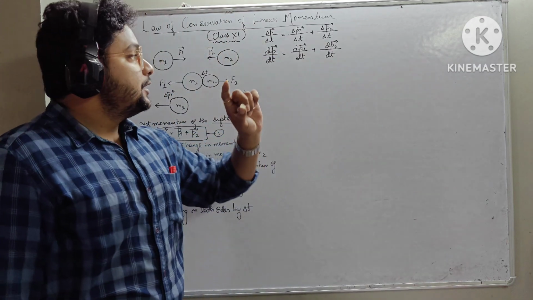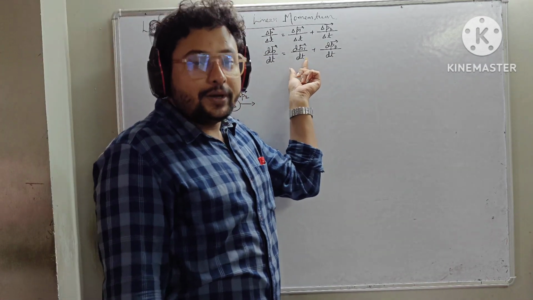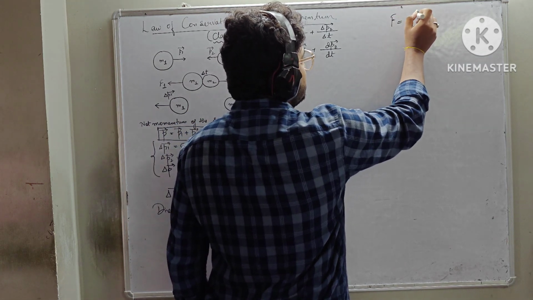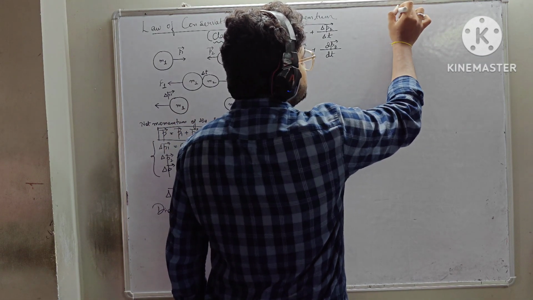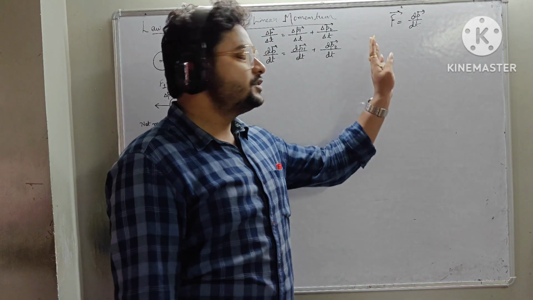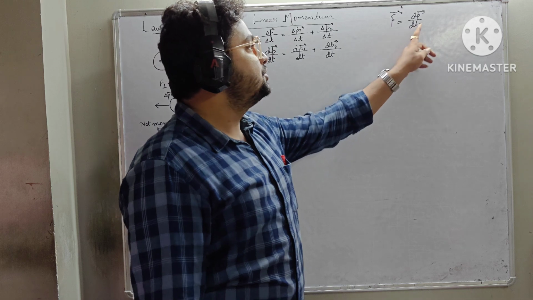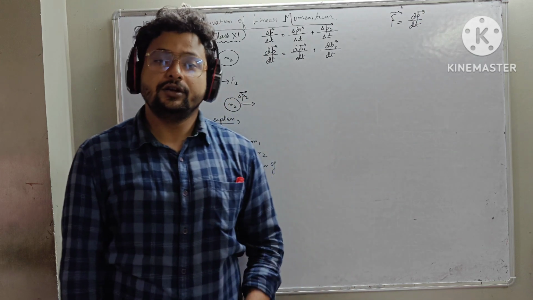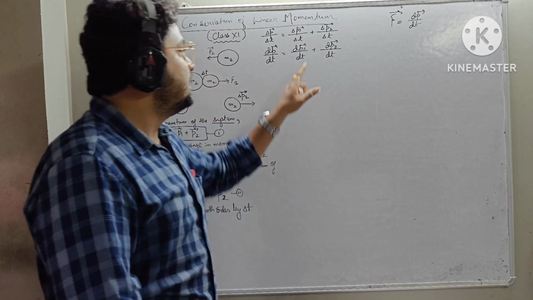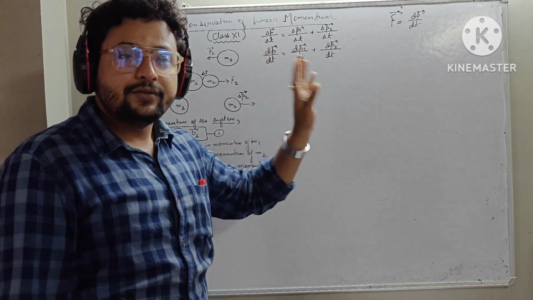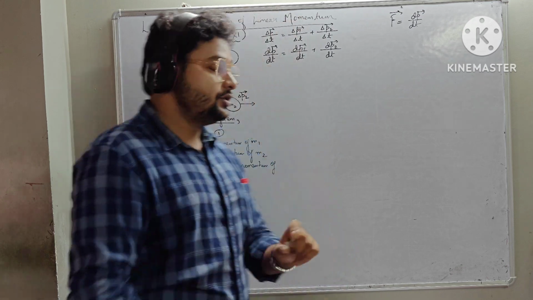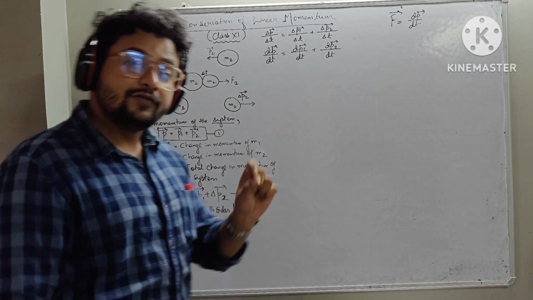Okay. Now see, what is dp1/dt? I told you that Newton's second law says that force is equal to dp/dt. That is, force is equal to the rate of change in momentum. Okay, this is from Newton's second law. I hope those who know Newton's second law will be knowing force is equal to dp/dt, that is, the rate of change in momentum. So dp1/dt is the rate of change in momentum of the first body.